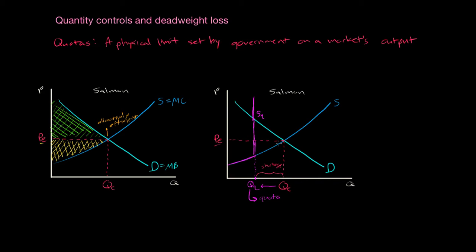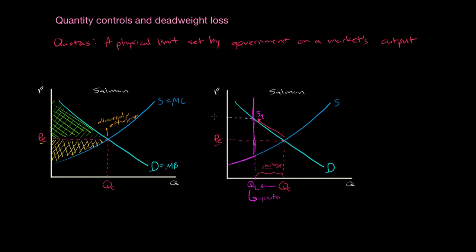Recall from an earlier unit that whenever there's a shortage in a market, the market tends to correct for this shortage by driving the price up, and that's exactly what's going to happen here. But as the price increases, the quantity supplied cannot increase because the supply curve is essentially vertical here at QQ. Therefore, the higher price leads to a reduction in the quantity demanded. We'll see a movement along the demand curve as the price rises to its new equilibrium. We'll label this new equilibrium price here, and we'll call this price PQ.